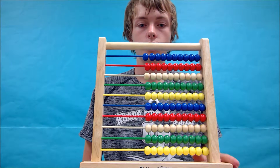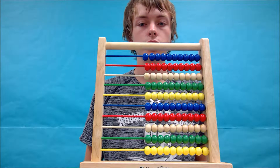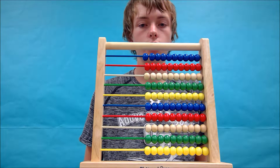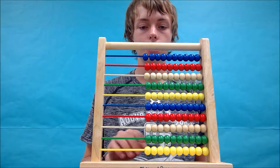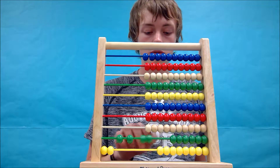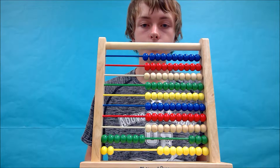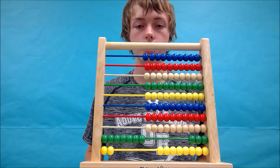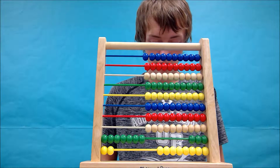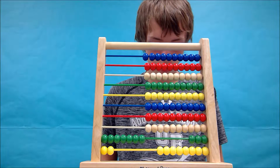This video is going to divide two double digit numbers, so we're going to start with 72 divided by 12. Like we've done before, we're going to form the first number in the equation — 72. And we're going to divide that by 12 and see how many times it fits. I'm going to write down 72 divided by 12, keeping tallies on the right and notes on the left.